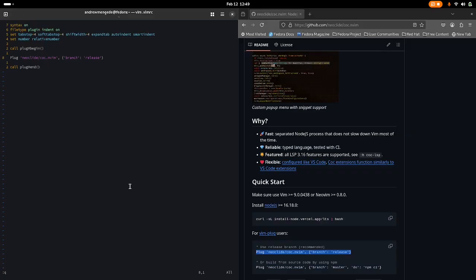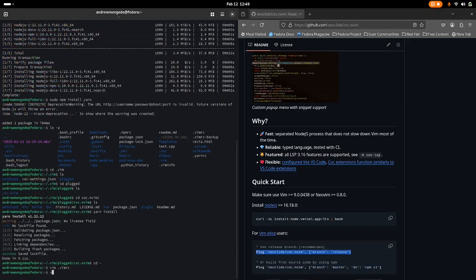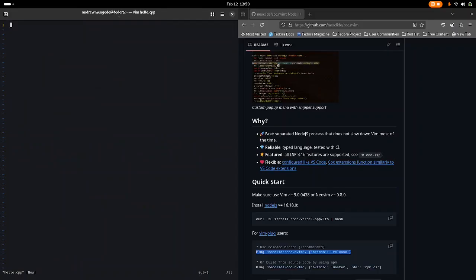And now I'm going to install the servers. So for clangd, there's an easy way to do it. I just quit out of that and make a CPP file. So hello.cpp. And I'll just give this a second. Okay. So in my case, I had this before and then I forgot to uninstall it before making this video. So if you have not got this and you've got a complaint, what we can do is we can just write down the command, that's :CocCommand, and then it's clangd.install, just like that.